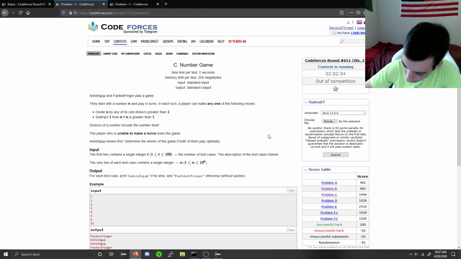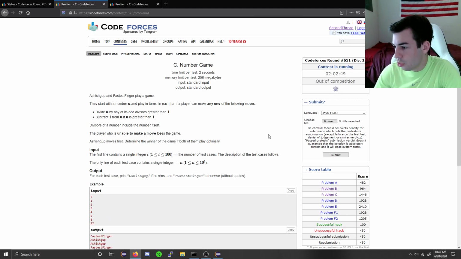So any odd number wins. 2 wins. Well, if you have any odd divisors, you win, right? If you have an odd divisor, you take out all the odd divisors your first turn. Then the person has just like a power of 2.